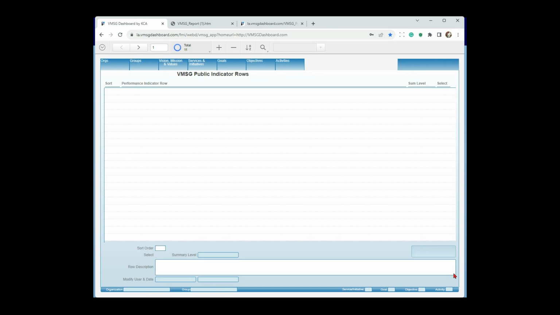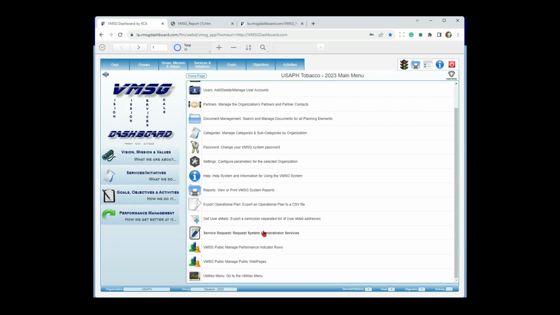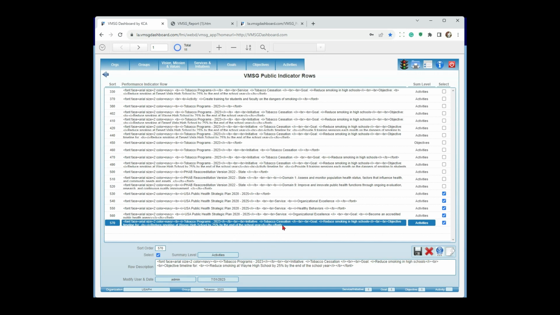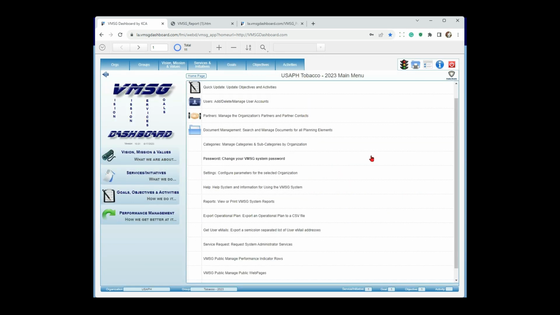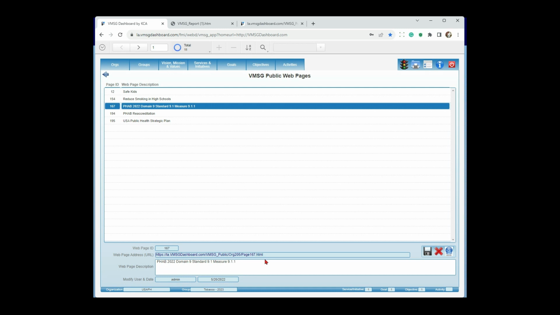I can go ahead and save that. And you notice we just got a bunch of those in there. Again, you can get to the indicator rows down here, and you can get to the web pages that are down there as well. So these are all the different web pages you've created. If I want to grab one of those, I can just go in here and again, grab the URL. You can email that URL to somebody. You can put it on your public-facing web page, talk to your IT folks, get it put up there. So all of these web pages are available to you.